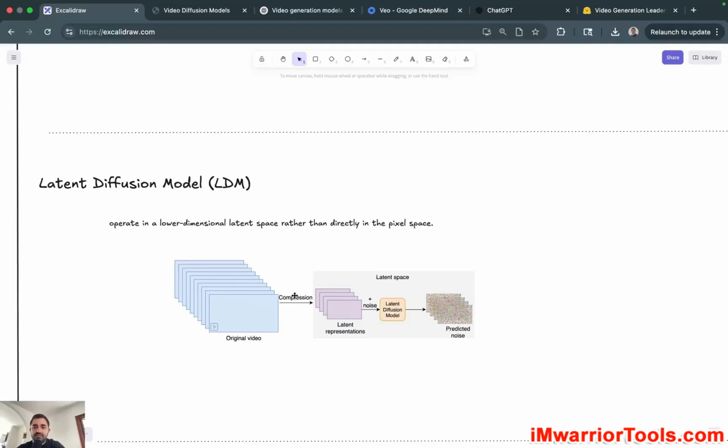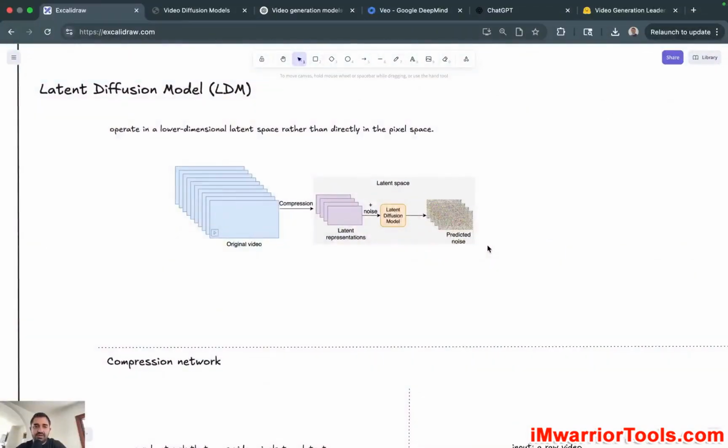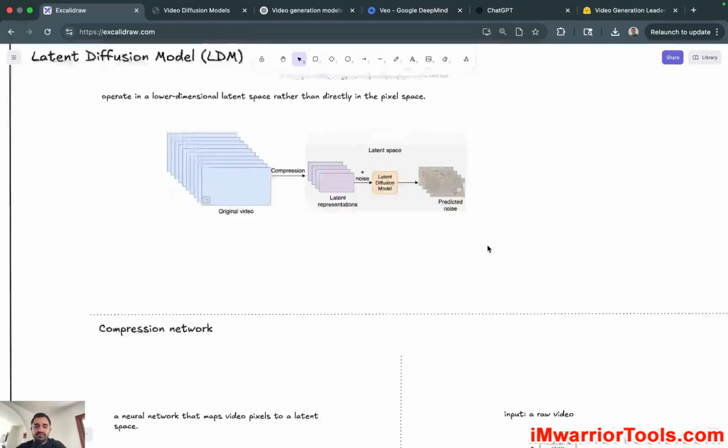So if we have a compression network that can go from this dimension to a lot smaller dimension, both spatially and temporally, it's going to be more manageable, because now our diffusion model needs to be trained on these representations to denoise. And so all we basically need is a network that can go from pixel space to latent space, and also from the latent space back to the pixel space. So let's see how much it's going to impact the performance.